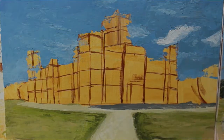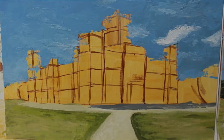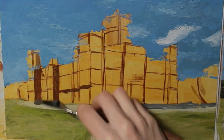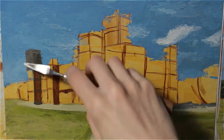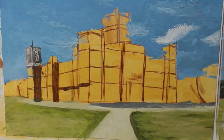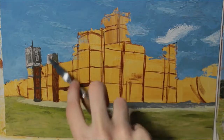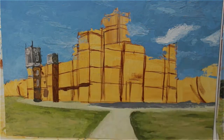Now, at this point, the canvas paper started to really warp. I have recently bought some actual canvas, but I've yet to make the stretcher bars for it, and I want to use up all my canvas paper first. Anyways, the warping made it a bit hard to draw straight lines, so at the end of my first session, I let the painting dry, and then I sprayed the back with water and left it beneath my printer for at least an hour or so. And I kept doing that after each session, so that helped a bit with that.